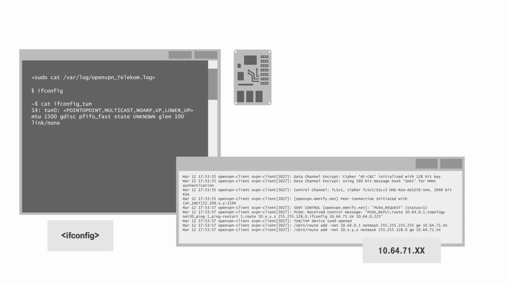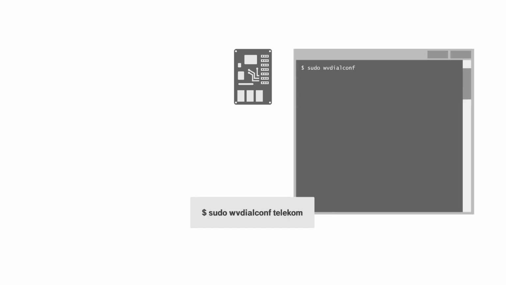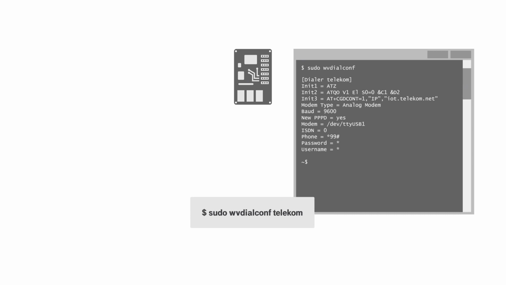Type in ifconfig and search for tun0 to obtain more detailed connection information. The Raspberry Pi 3, in this case a 3G USB surf stick, Huawei E173, is in this test environment the SIM carrying device. To get the default configuration of your device, run $sudo wvdialconf first, then set the Telekom APN and save this configuration under /etc/wvdial.conf. In this test environment, we've named the configuration in the configuration file Dialer Telekom.